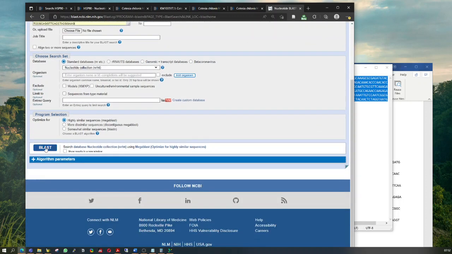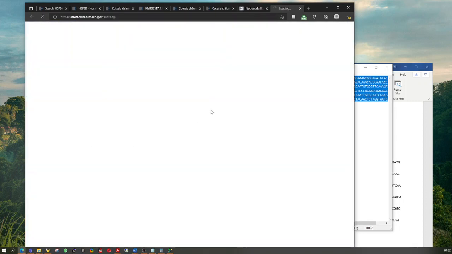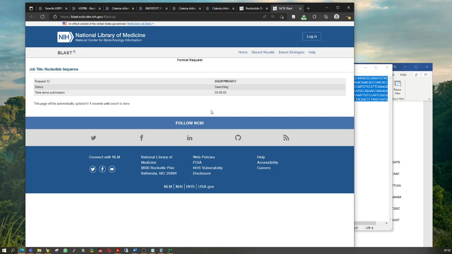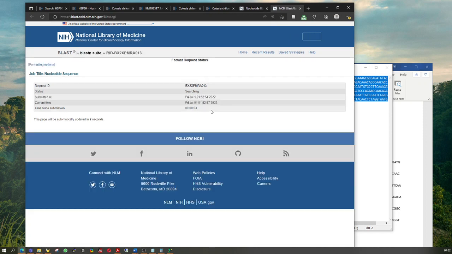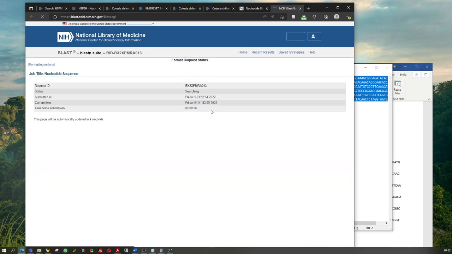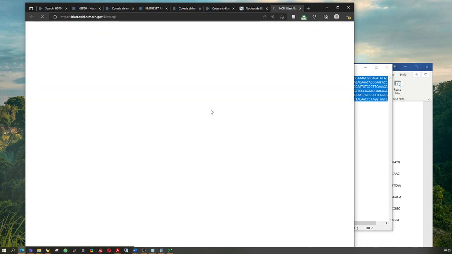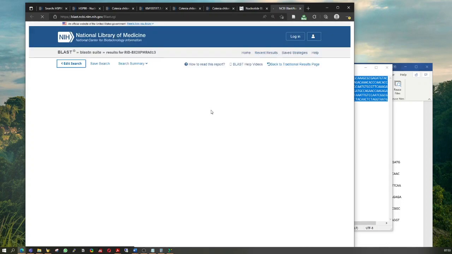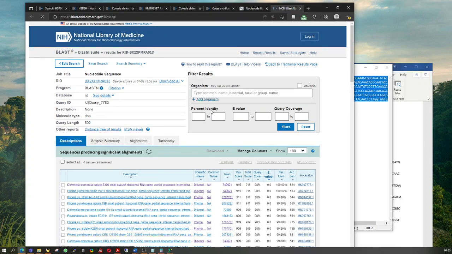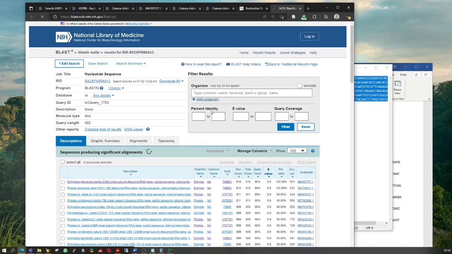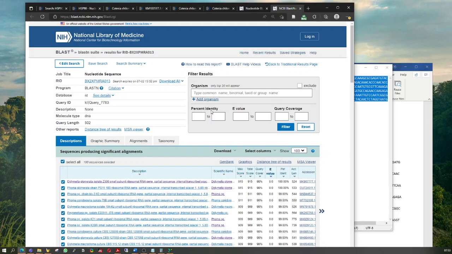As soon as I paste it and I click blast, I would like to show my result in a new window. It's going to take hopefully a couple of seconds or maximum a minute or two to actually do the blast. So right now what you see is that this computer is running through all the NCBI database just like Shazam, and just as fast as Shazam, surprisingly, you have a couple of results.